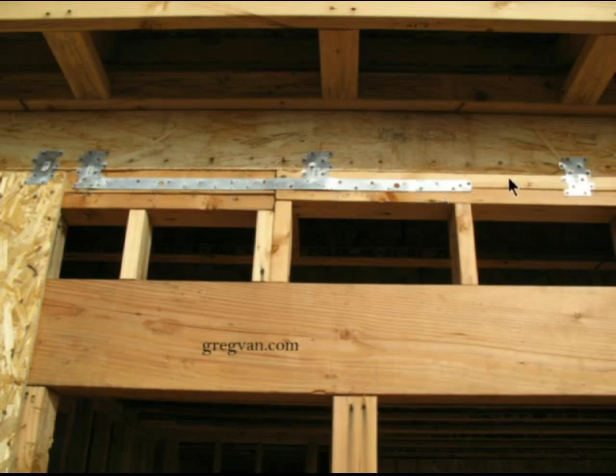I would have raised it up and then got a nice solid tie from the top plate of this wall to the top plate of this wall. And if I really was worried about it — hey, I don't think I got enough — then I would have just added another strap underneath here, and nailed it into this area or ran it at an angle, something like that.